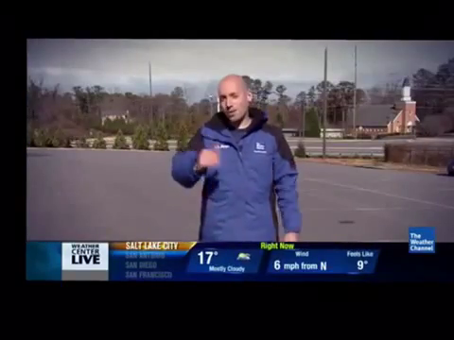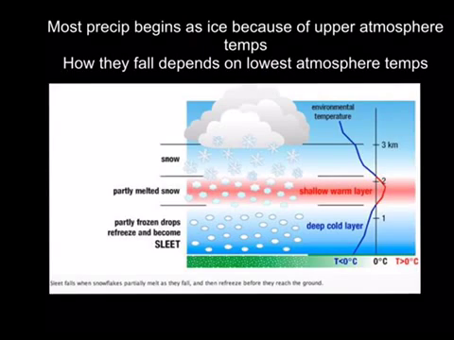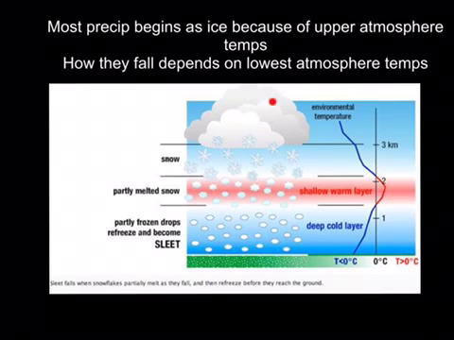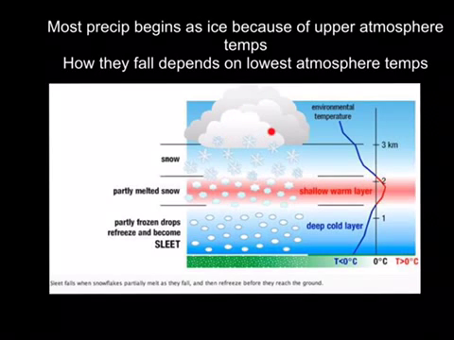In the winter, we talk about several types of precipitation. So all precipitation starts as snow high up in the atmosphere here where it's very cold. Any clouds that you have up here are basically going to contain frozen liquid. So that will be snow, and as it falls, if it hits a warm layer, it will start to melt. If it then hits a sub-freezing temperature or extremely cold temperatures, it will refreeze, and so that will be sleet.